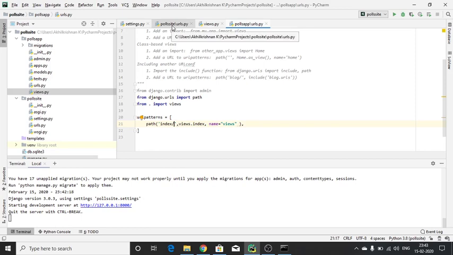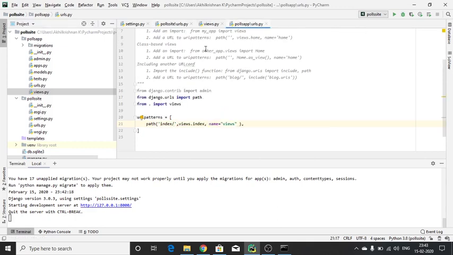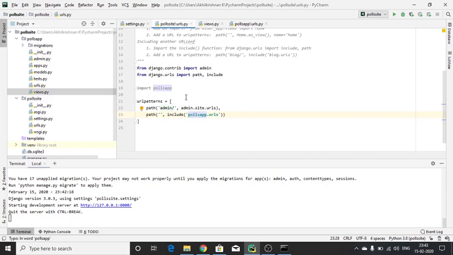So just go to Pulse site URLs, then here include our Pulse app's URL. We need to do this only one time. For the rest of the time, all the URLs that we add in this Pulse app URL will be automatically included in our project.